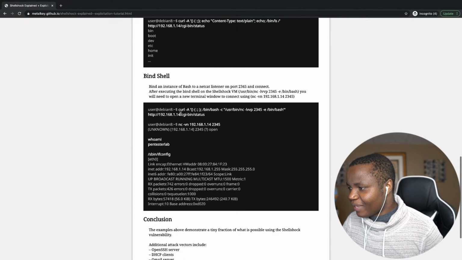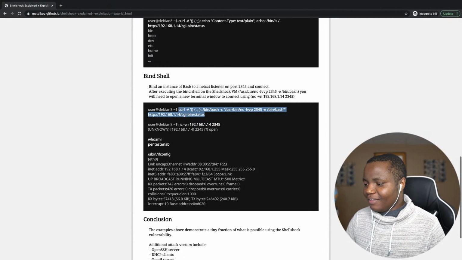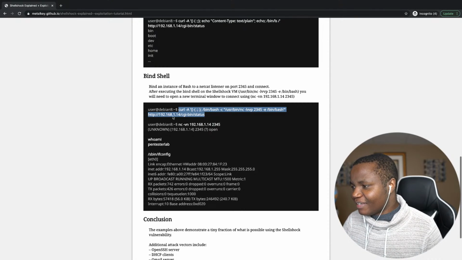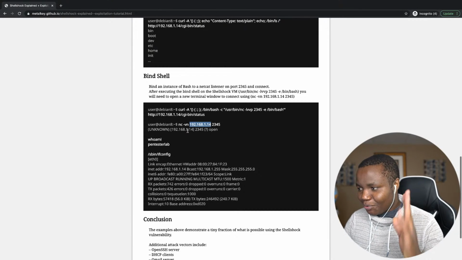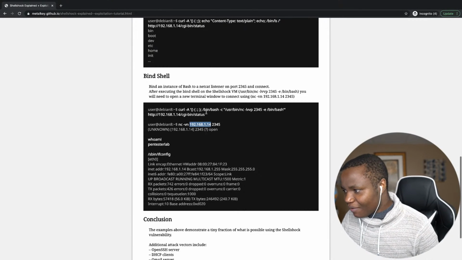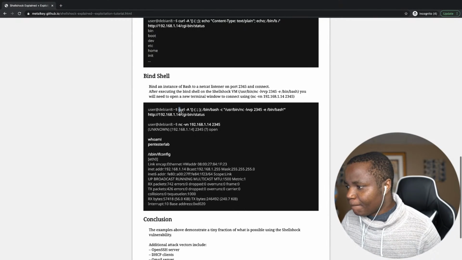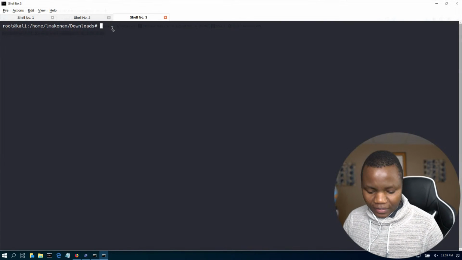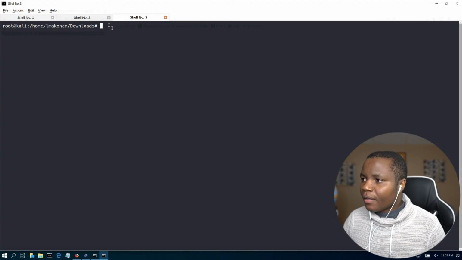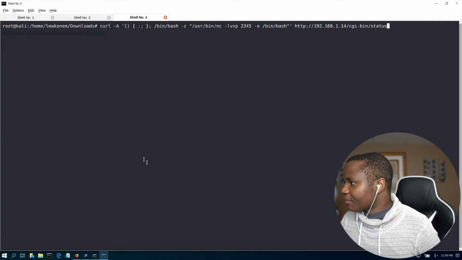Let's use this one. We have the whole thing written for us. This is why this is good. I don't like how they did this. I don't like to do this with my netcat. So it's bothering me that they did it that way. I like to have everything in one line, but let's use the curl command here, and I'll show you how to adjust it. And this is another skill that you need to know. You need to be able to go to the internet, pick proofs of concept, and change them to fit your specific environment.